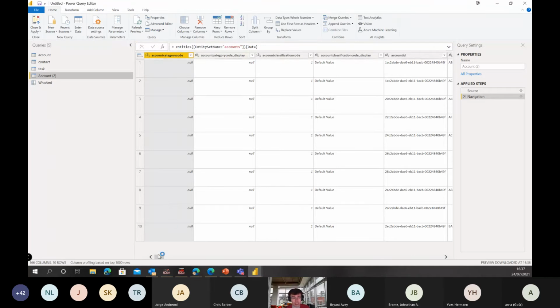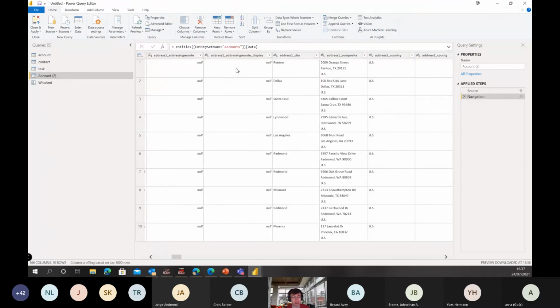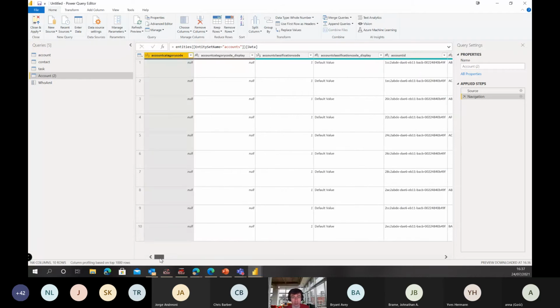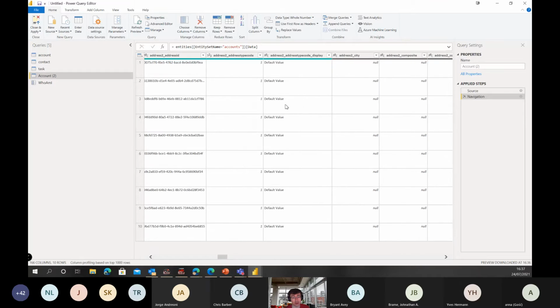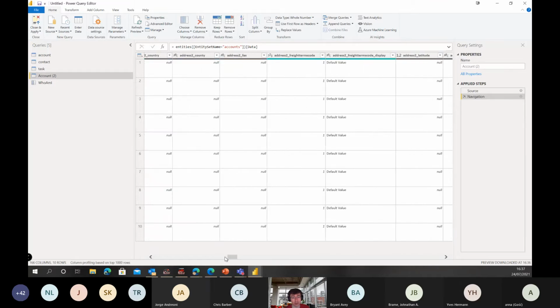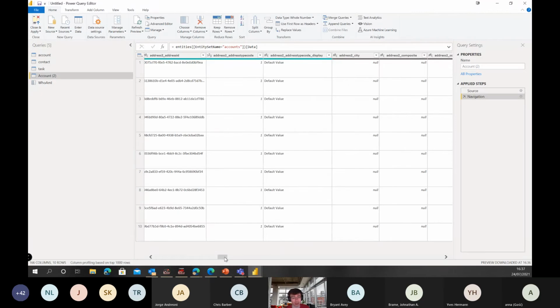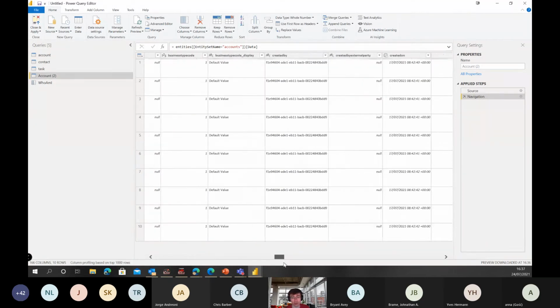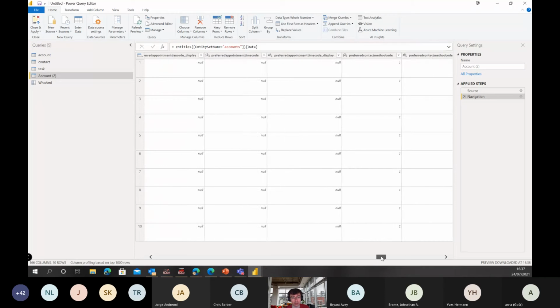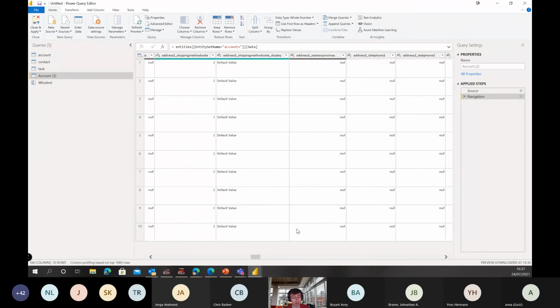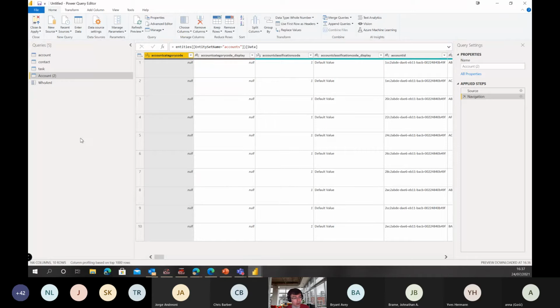So we can see in this case that obviously we still get a lot of columns coming in, but it's been nicely reordered for us, so we can maybe find what we need a little bit faster. We can see that we've got display columns coming in now for our option sets and things like that by default. But what we don't get at the back end is any indication on what the relationships are in this particular table. So effectively, we would have to figure that out ourselves and bring in the additional table objects that we're interested in to be able to work with.